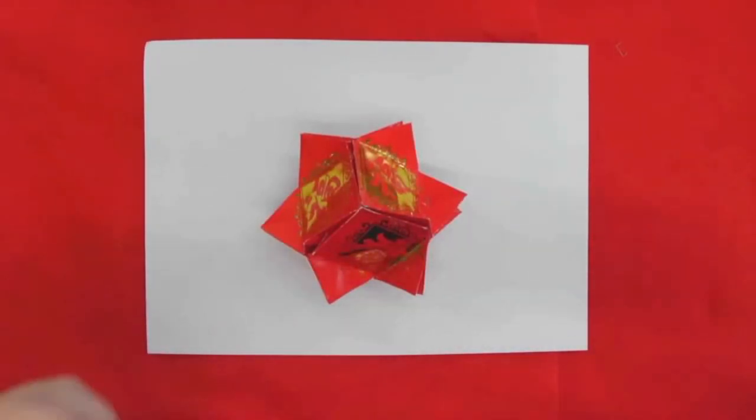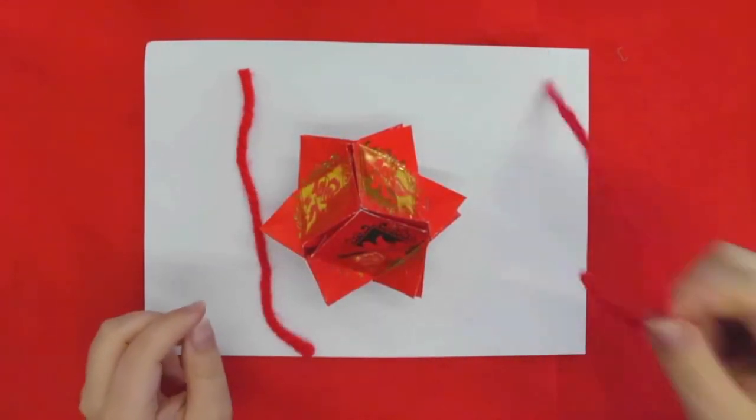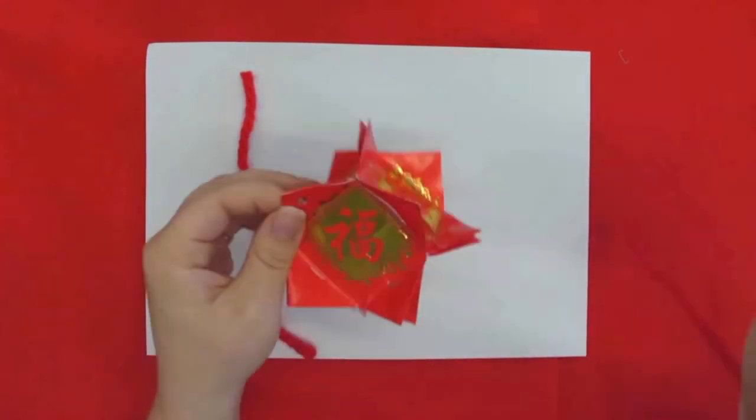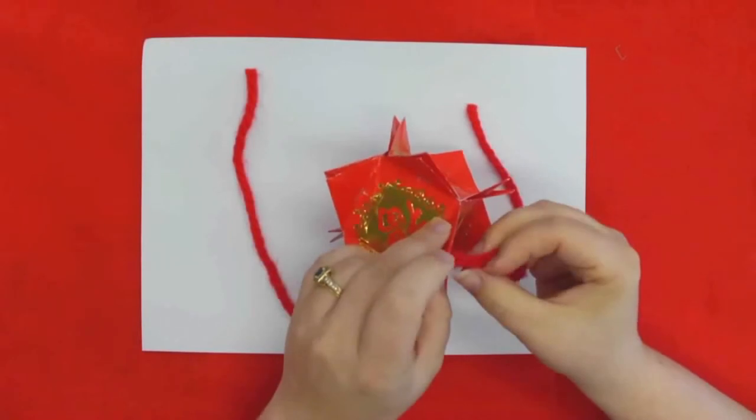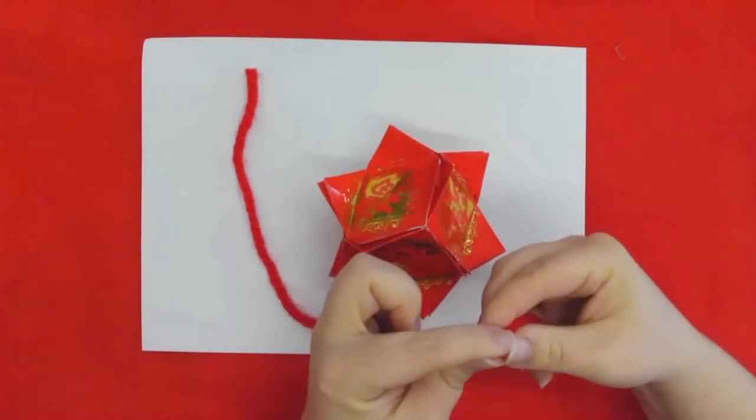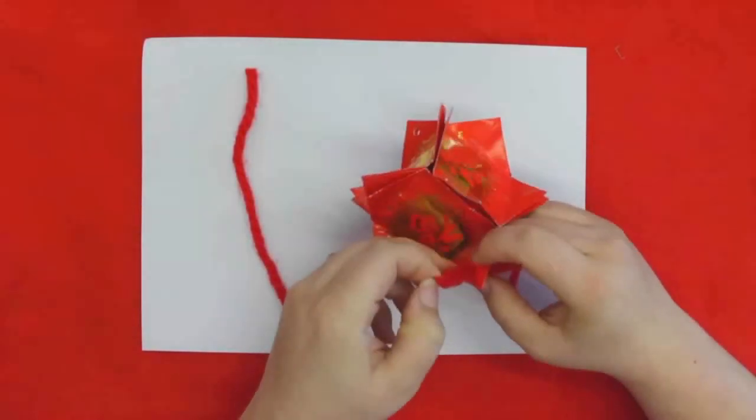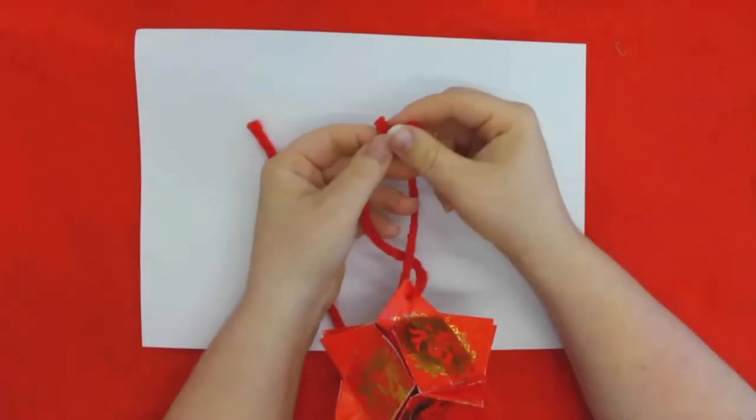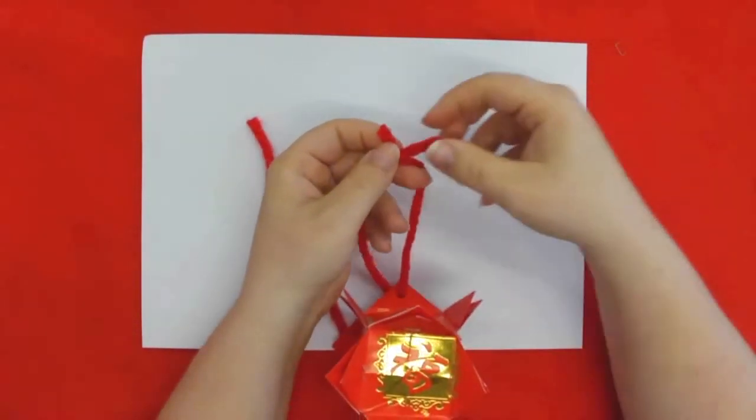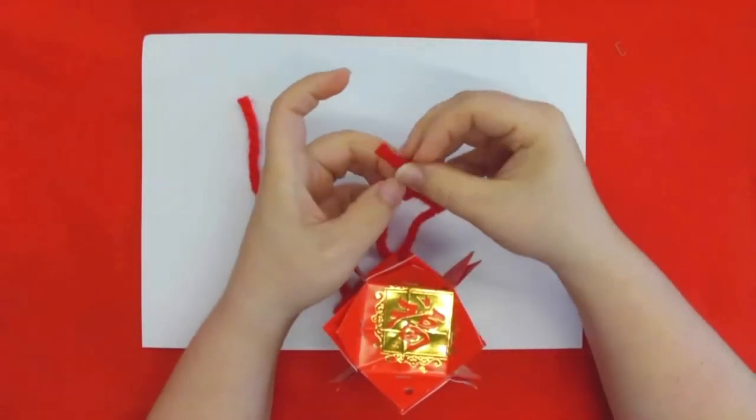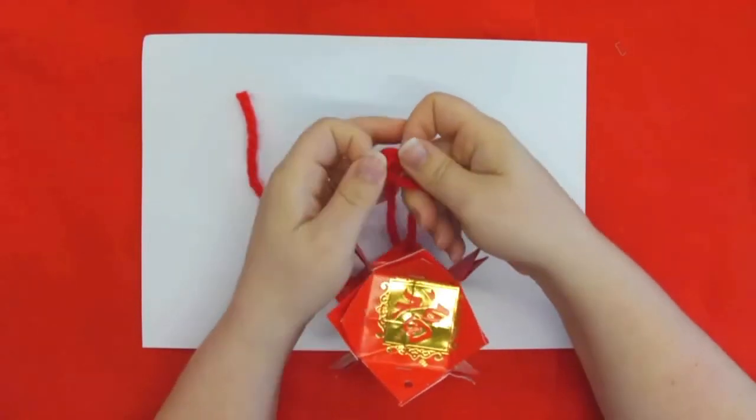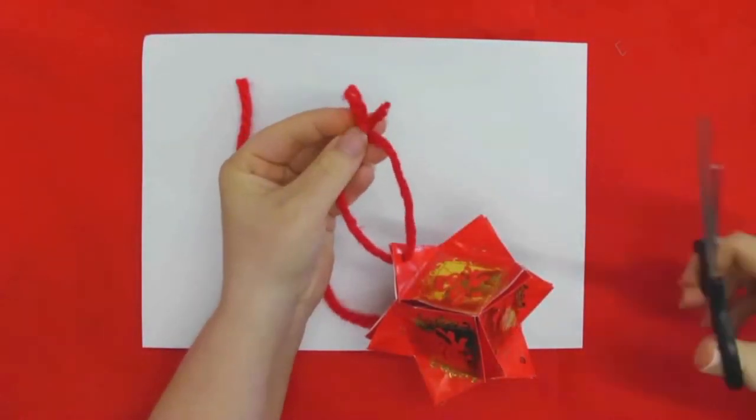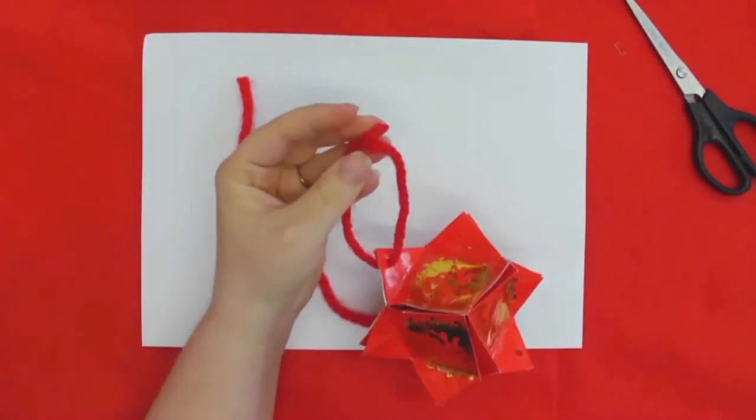Okay, take your one string, put it through the top hole. I like to kind of fold it into a loop and then put the loop through, it makes it easier so that the threads don't fray. And then just do a double knot. And pull tight. I like to pull both, all four pieces of string so it's nice and tight. And then you can cut off the excess ends, and that is what you can hang it up on your door with.